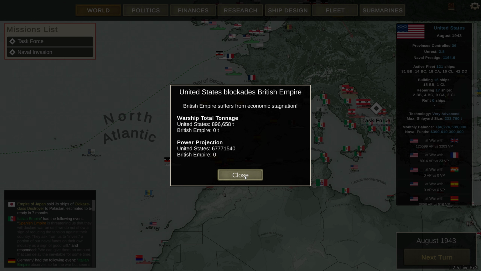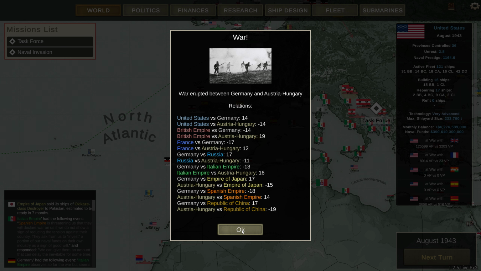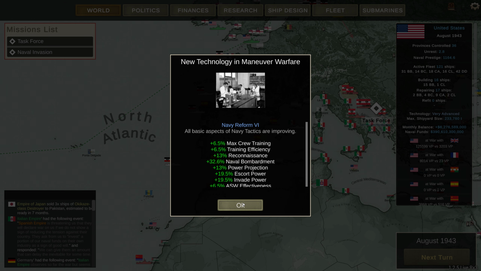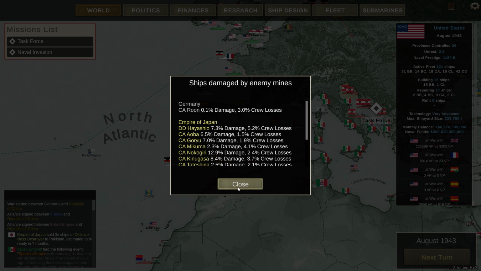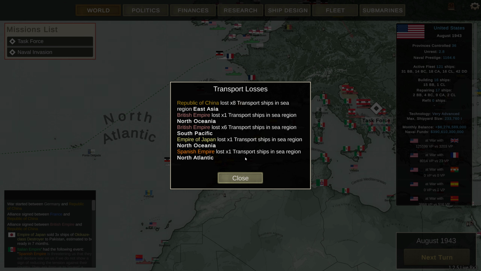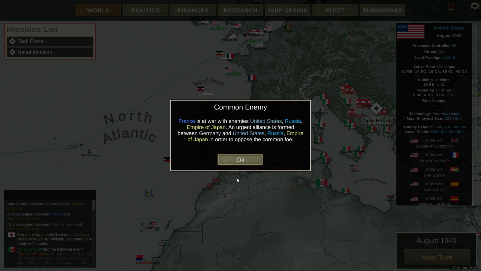Yeah, now we're blockading them. I thought Germany was already at war with Britain. Oh, so confusing. I've been trying to think what the devs can do about the alliance system. They removed the box up here in the top left, which I think is a really good move. I think that box was basically not doing anything for anybody.